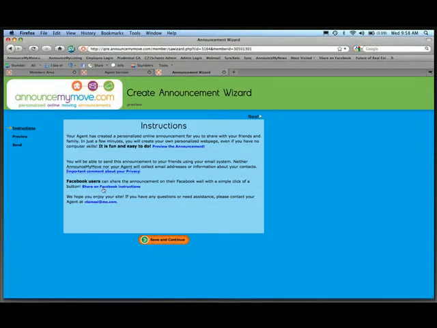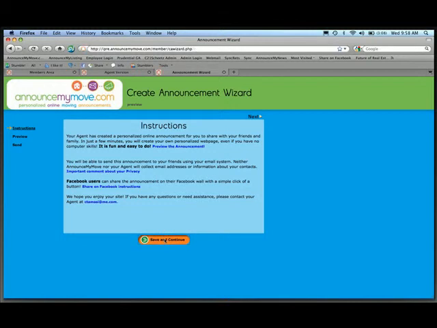Now, if they're a social media user, for example, Facebook, we give them instructions on how to share on their social media sites using that share button. And then if they have any questions, your contact information is going to be right here. Now, in this scenario, we locked the text so that the seller could not control the message that was written for them. If we'd allowed them to edit the message, there would be one extra step here, which would open up that text editor. They could see the letter that you started for them and they could modify it, okay? But in this case, again, we locked it, so that field isn't there.